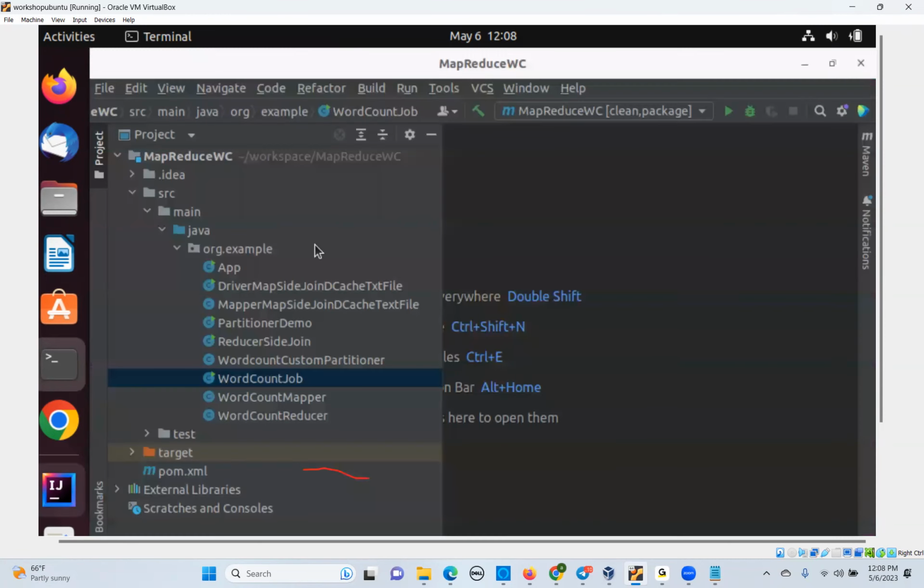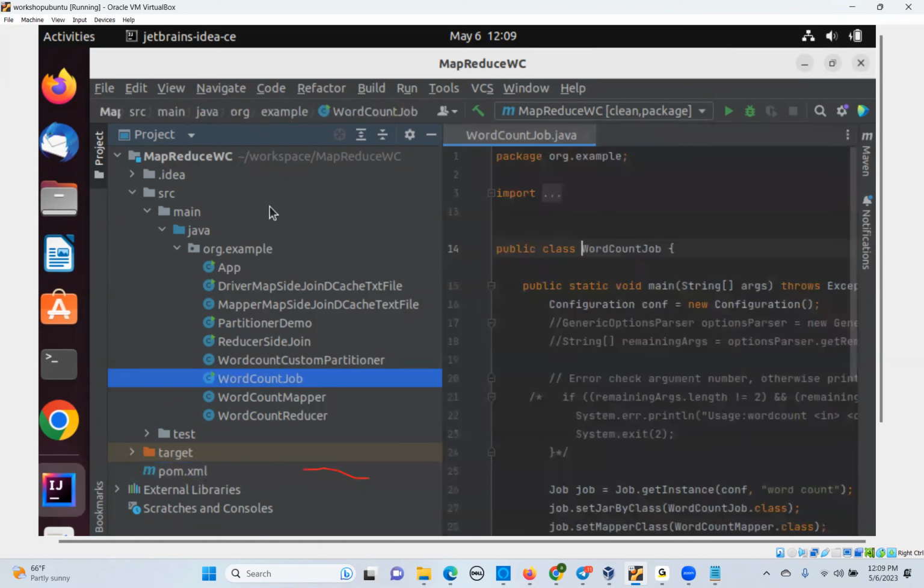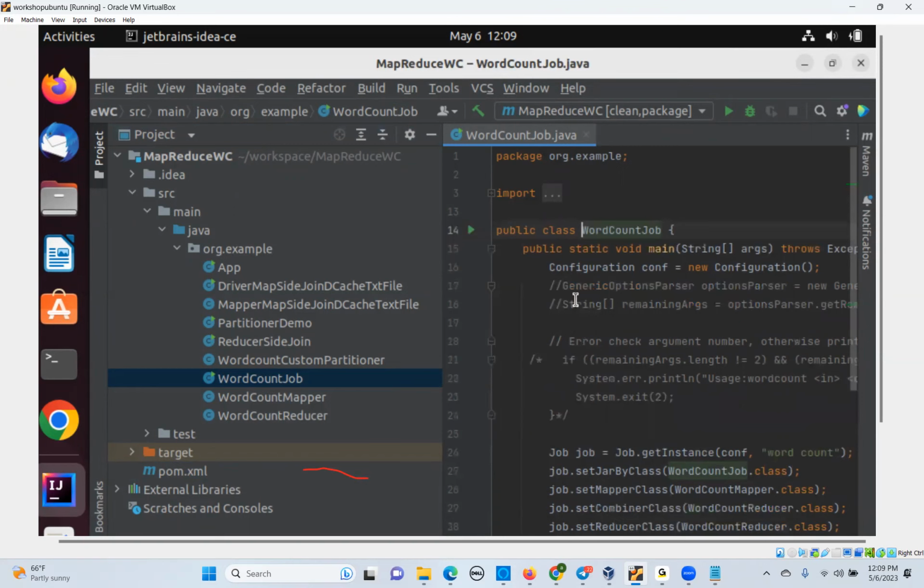You will see your UI start like this, and there you can import the project. Somebody who has Eclipse can use Eclipse as well. This is a Maven project. If somebody doesn't know how to create a Maven project, I will show how to create one from scratch, and then we can copy paste this file and run the word count program. The same program we will run here in IntelliJ, as well as on the Hadoop cluster using the hadoop jar command. So we will see both ways of running a simple MapReduce program.